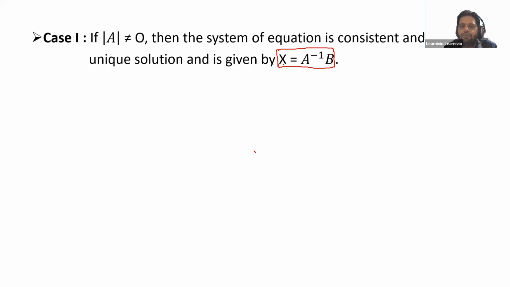They will give you equations and ask whether the system of equations is consistent or inconsistent. In such a case, there is no need to solve the equations. Just find the determinant, and if it is not equal to 0, then the system of equations is consistent and has a unique solution. All of you, please note down this case 1, confirm to me, then we will start the second case.